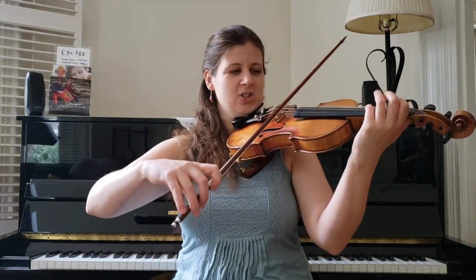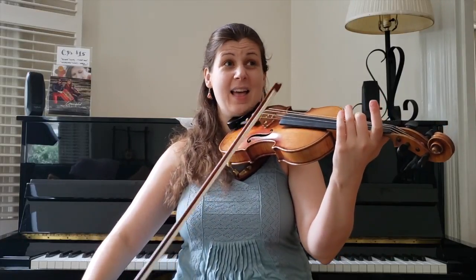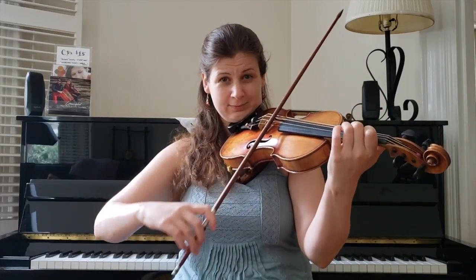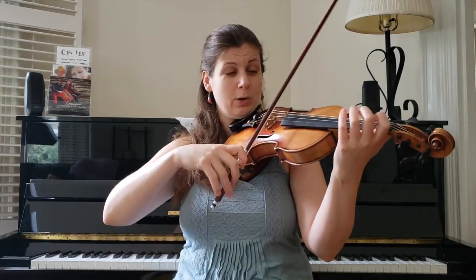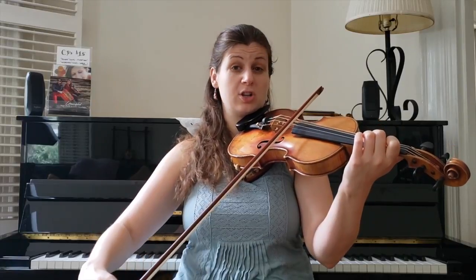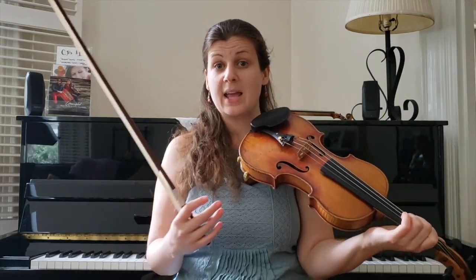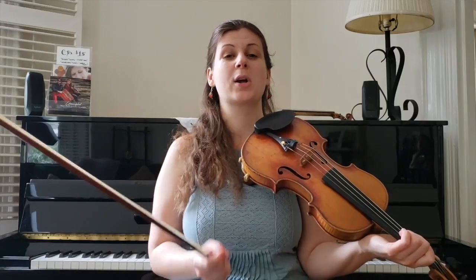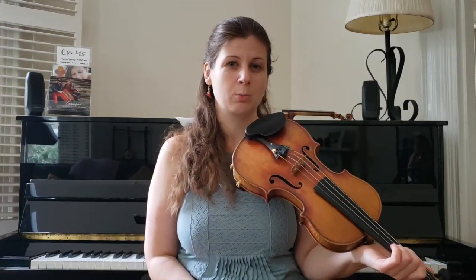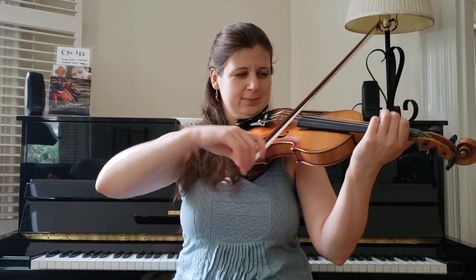So I'm back in the A section. I like that long note to do a quick little roll. Note above, note below, note, little roll. Sometimes called a turn as well. Now remember our principles for applying ornaments. Anytime you have a long note, it gives you space to ornament. And anytime you have the beginning of a group, you could do a quick ornament, like a thrown roll or a tap. All right, so here at the beginning, I like to do that little roll.